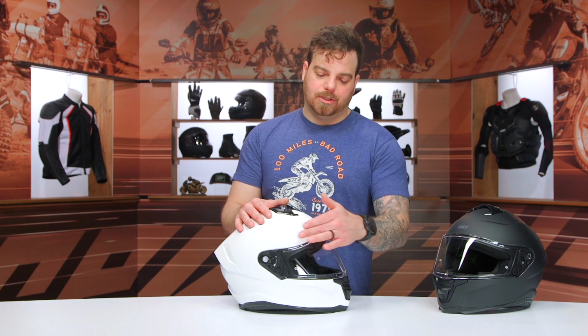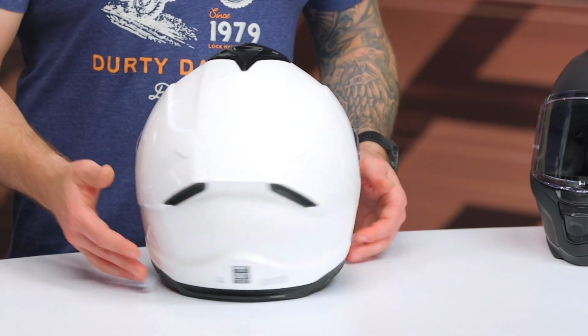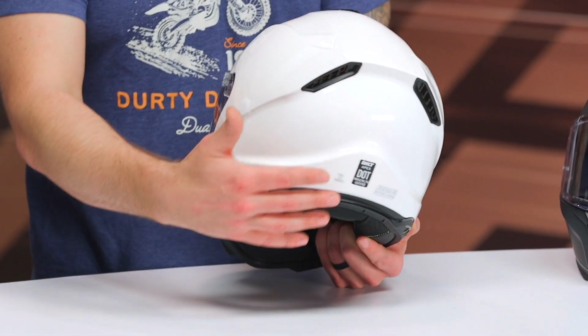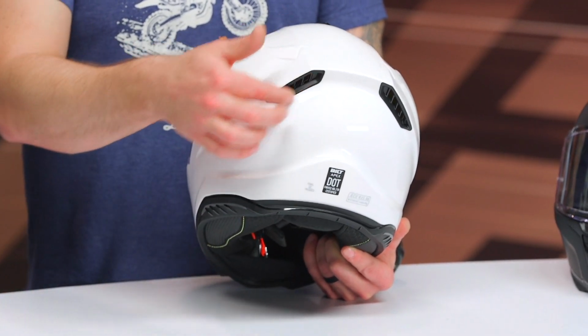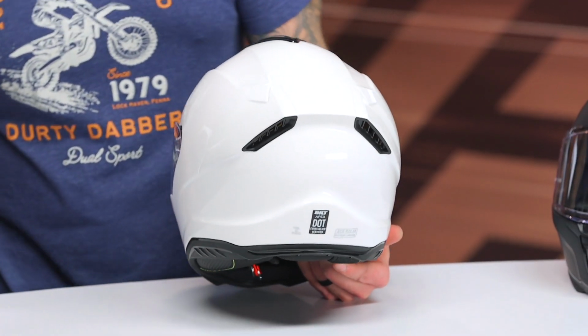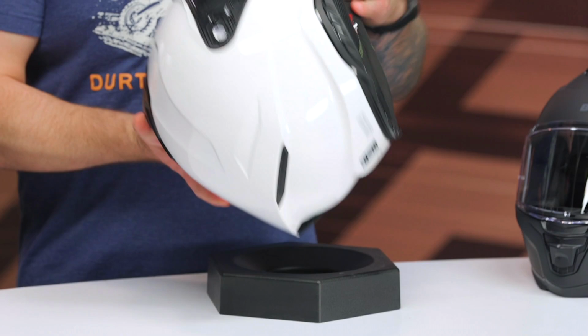But I like that BILT has also designed a gasket that seals up against the shield just to stop that airflow from moving through. Giving you a shot of the rear, again, nice clean side at the back. You can see the DOT logo as well as the ECE sticker and that spoiler with the vents built in at the base. But let's get into the interior of this helmet.